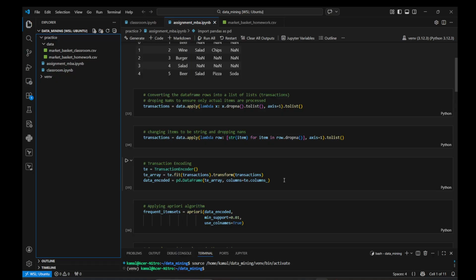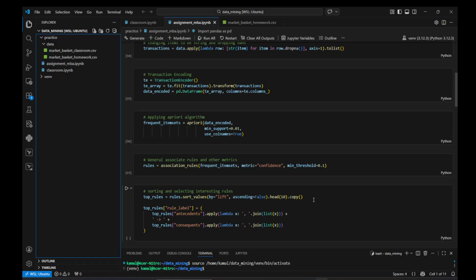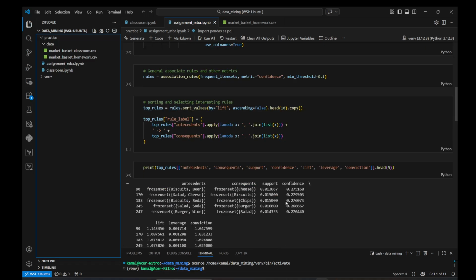I set my minimum support initially to 0.01 percent, and in Python this generated more complex rules and often included multiple items set in the antecedent. For example, biscuit and beer led to cheese, salad and cheese led to biscuit, and so on.